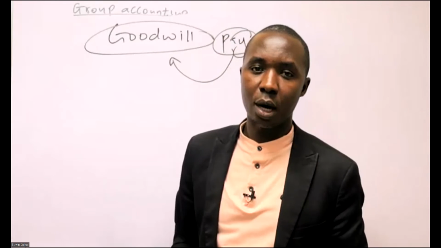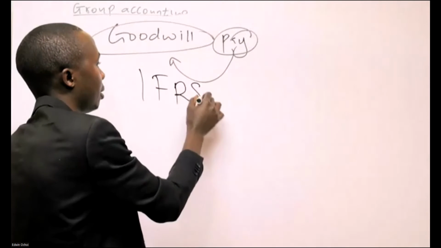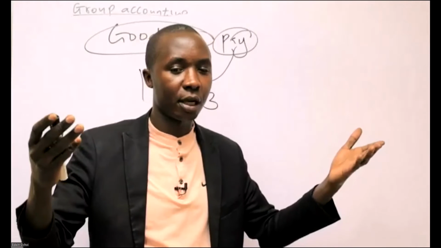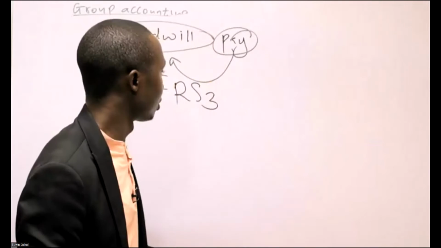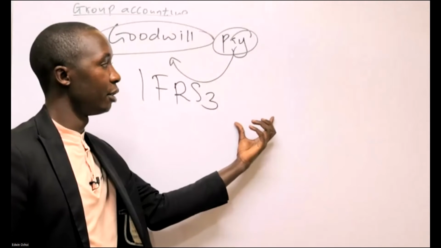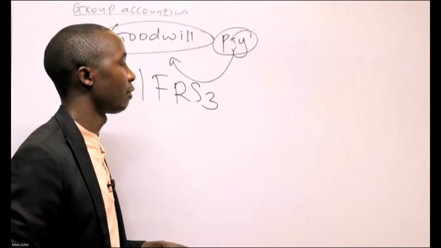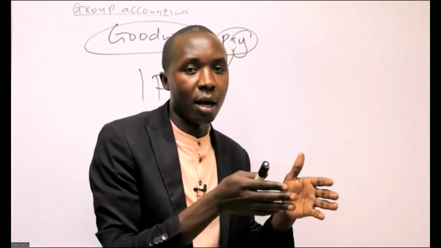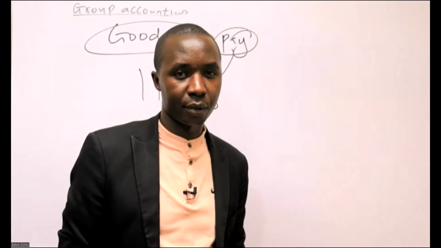Now, according to IFRS 3, we always say that goodwill is an economic benefit expected from an asset. This economic benefit can only be gained through the good reputation you have been talking about. So goodwill is all about the future economic benefit expected from an asset. And goodwill is inseparable from the asset itself. You cannot separate goodwill from the asset.